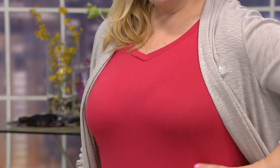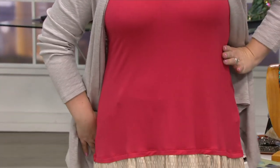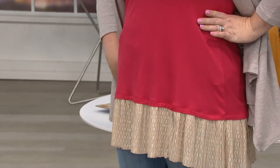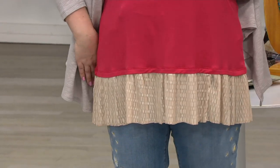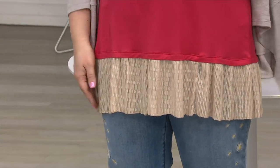We did give you a look at the top of this show with a 1500 order, because we knew things including these new colors, like what you see on Jackie in the Wild Strawberry, would go fast. Last time you saw this was February last year. Things went fast — two colors sold out.